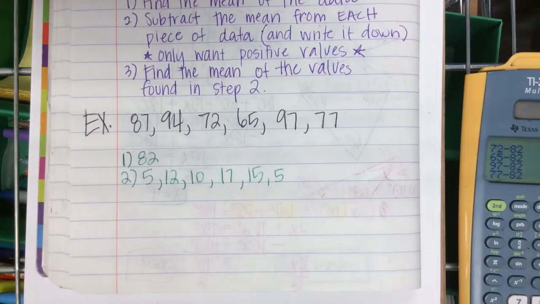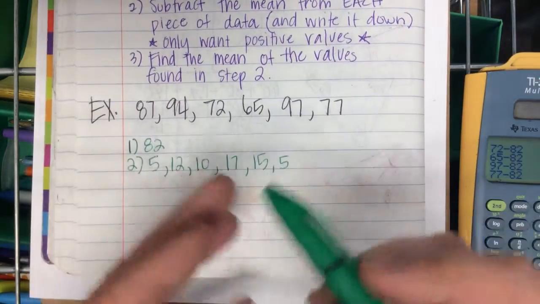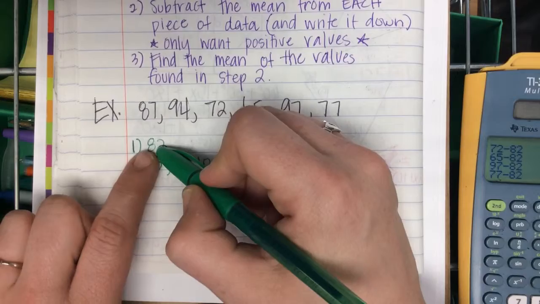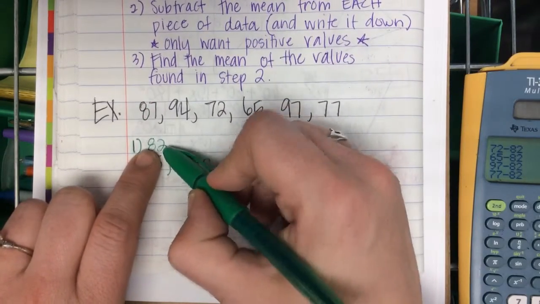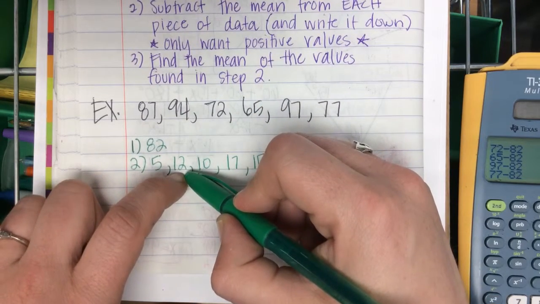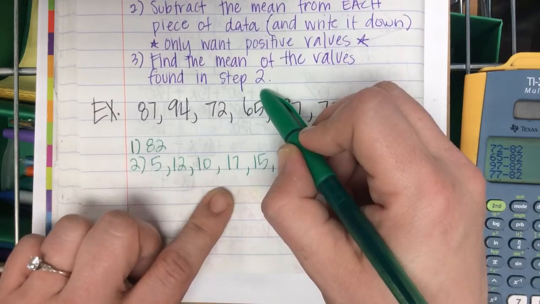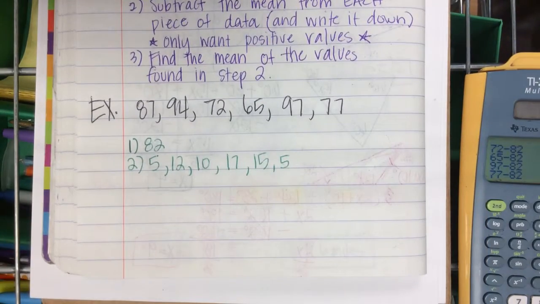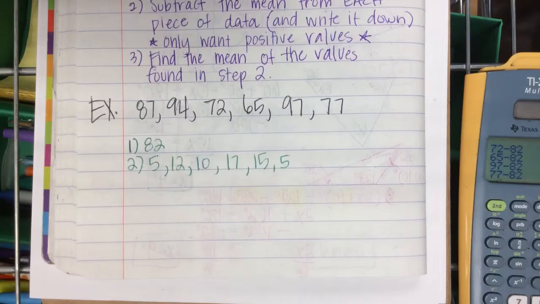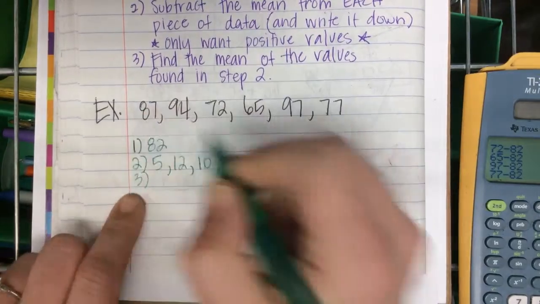Ladies and gentlemen, the purpose of this is to see is the mean a good representation of the data. Well, if I look at the mean, the average number, this is five away from it. So that's a pretty good representation. 82 is a pretty good representation of 87. But is 82 a good representation of 94? No, it's 12 pieces away. And 82 is 10 spaces away from 72, so that's not very good. It's 17 spaces away, right? So we're using this to determine is the mean a good representation. And it's okay to sometimes have big numbers in there, but you want to balance it out with really small numbers. So now I find the mean of these, of the difference.